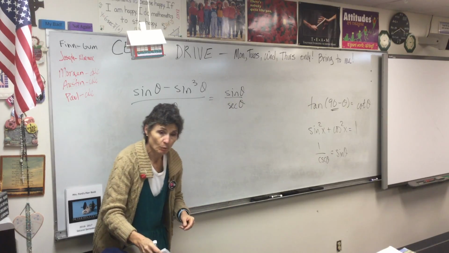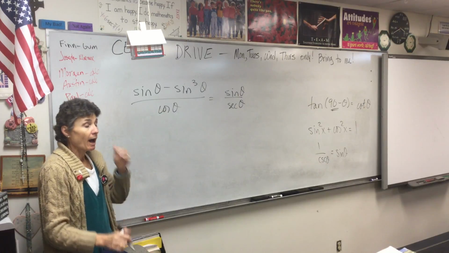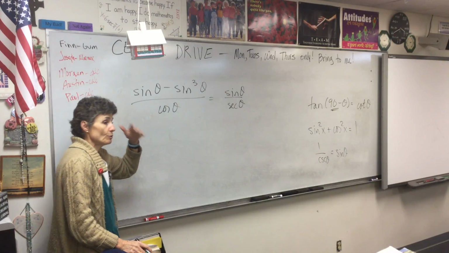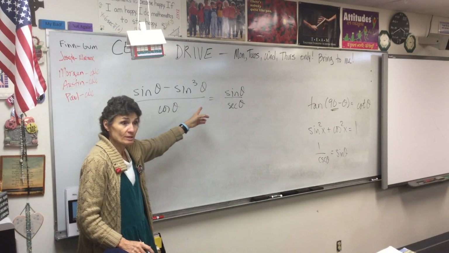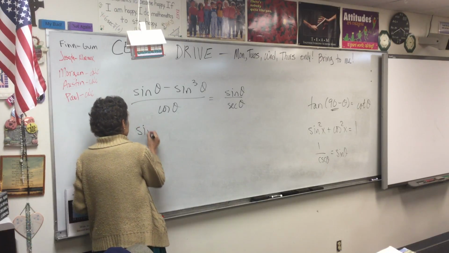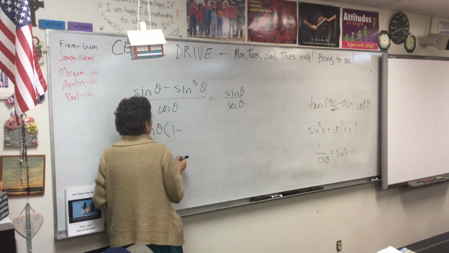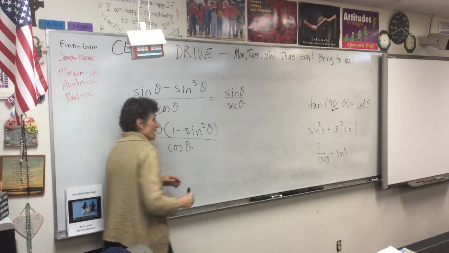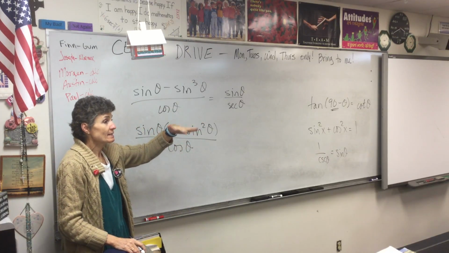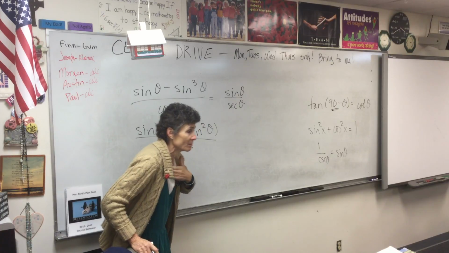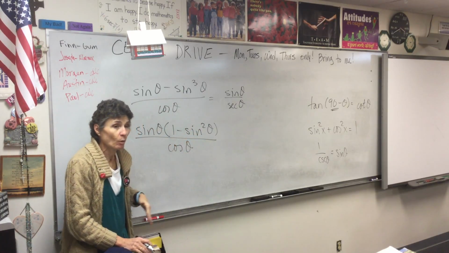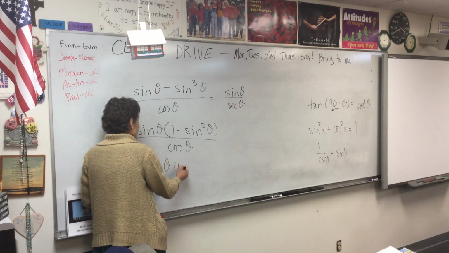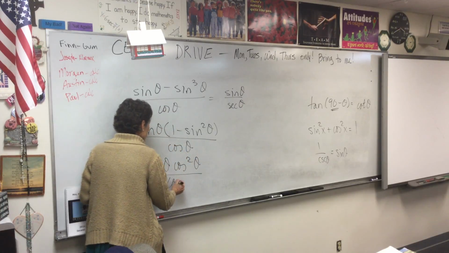That's what you had if you had number 1. Obviously, you gotta get rid of some stuff over here. So most of you noticed that you could factor the top. So factoring the top, taking out a sine, left you with 1 minus sine squared. And the minute you wrote 1 minus sine squared, your little heart starts palpitating because 1 minus sine squared is cosine squared. So now we have sine cosine squared over cosine.